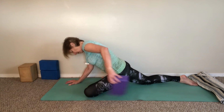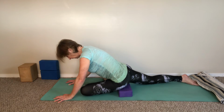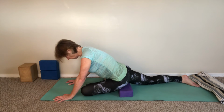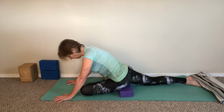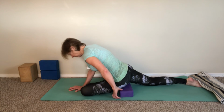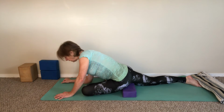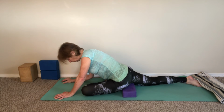If you need to have a lift underneath your left thigh, your sit bone, to accommodate any issues going on there, do so. And then make sure you roll your right thigh in as it comes as close to the floor as it can get, so that your pelvis, front pelvis, is as even to the ground, relative to the ground, parallel as possible.